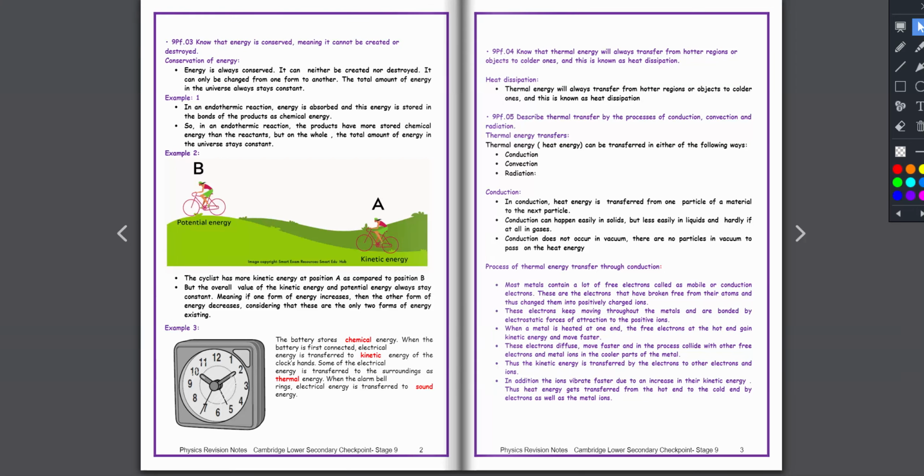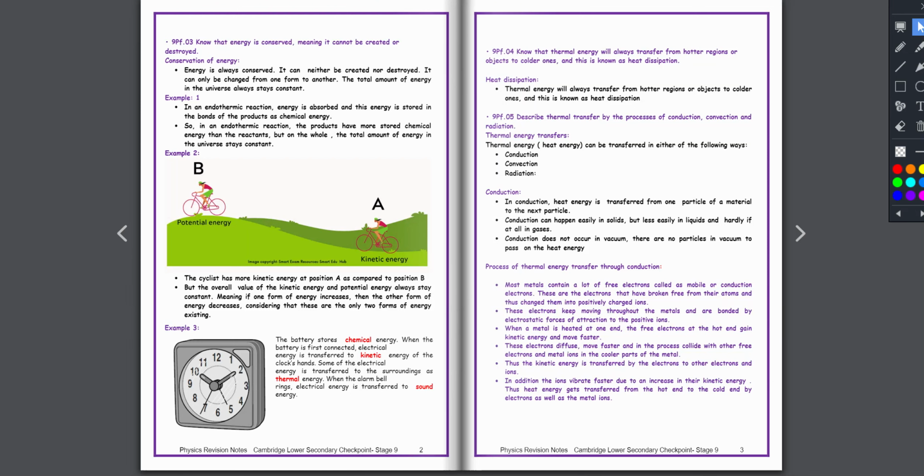And we know after some time we need to change the battery. We need to replace the battery because the energy is converted. And when the clock is moving, the energy gets changed into heat energy because there is friction between the moving parts. So there's some kind of noise that is coming. The clock is ticking. So all those things happen. So whatever is there, heat energy, sound energy, whatever form of energy is there, that is because there's an energy conversion taking place from chemical energy. So chemical energy changes to kinetic energy, chemical energy changes to thermal energy, it changes to sound energy.